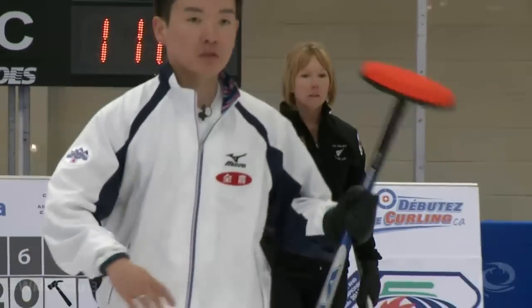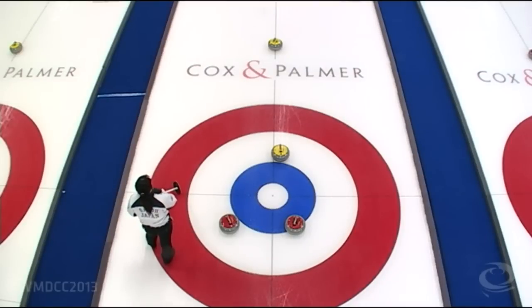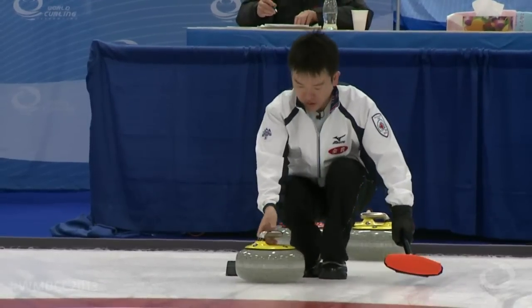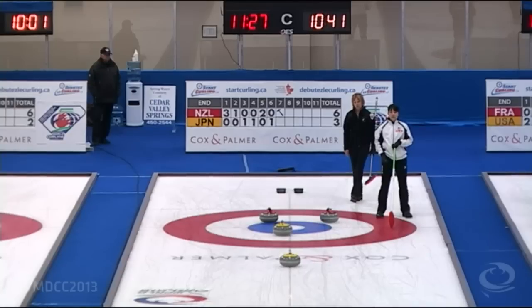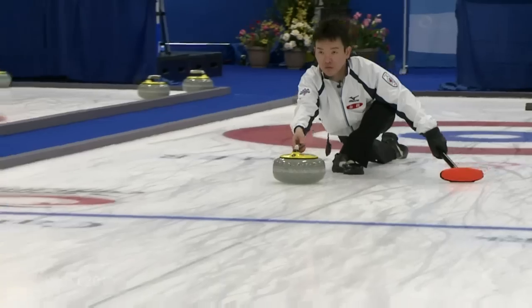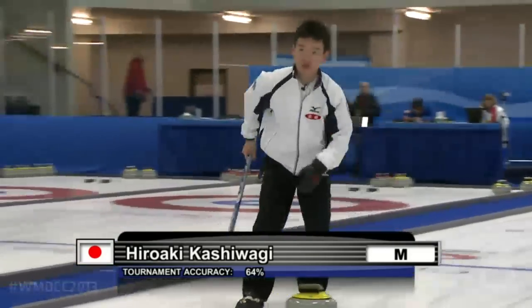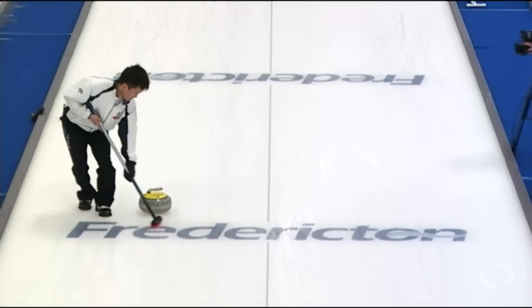Natalie Campbell at 62% for the tournament so far. We saw as she was throwing that stone, she's pushed it back. Certainly opens up the scoring area a little bit, but leaves 2 red New Zealand stones both in the back of the house. And not really anything you're going to steal on, so after this, well, we maybe would like to see them just have a good look at the scoreboard and just make sure that they don't end up in a big mess. I can see that no matter what Japan does with this stone, I think Hans Fronlob and Natalie Campbell should be thinking about peeling that centerline guard.